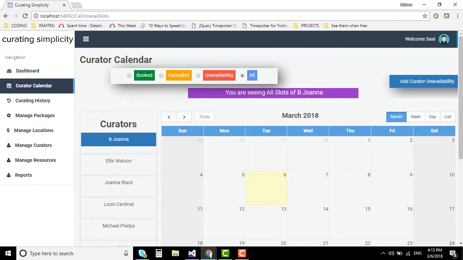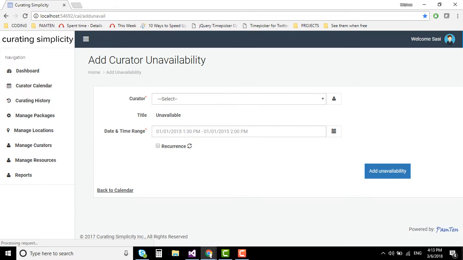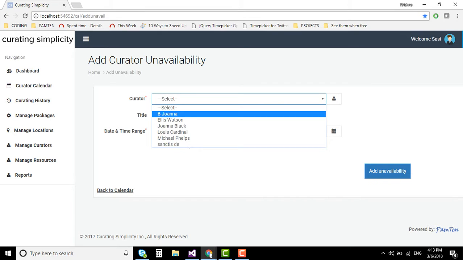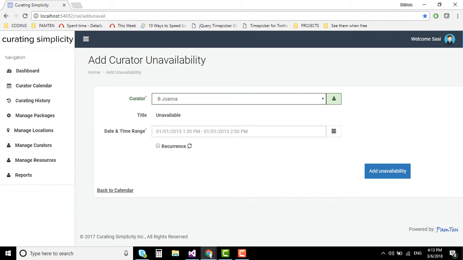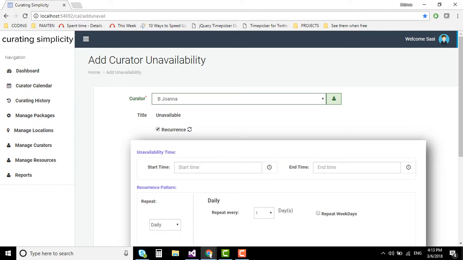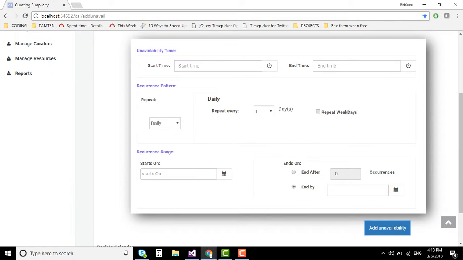Now I am going to go further with another scenario. So here I am going to select the curator and recurrence. In the next scenario, I am going to show the scenario where I'll give repeat every 2 days, and the ends on will be end after the occurrences.